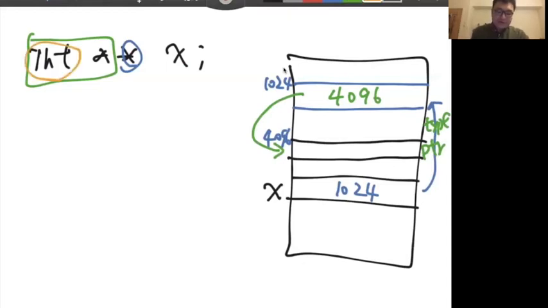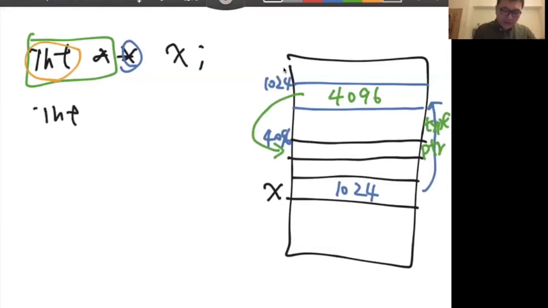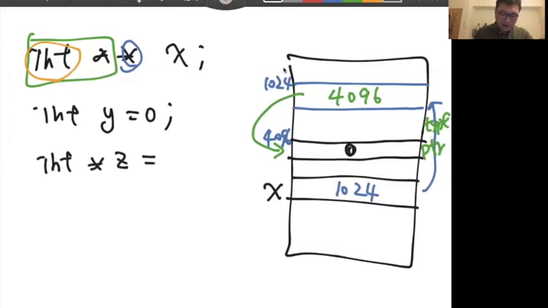So let's say I have an integer y equal to 0, and I store it in here, which is a memory location that holds an integer and is pointed to by some pointer. So I have another pointer, int star z, which is address of y.